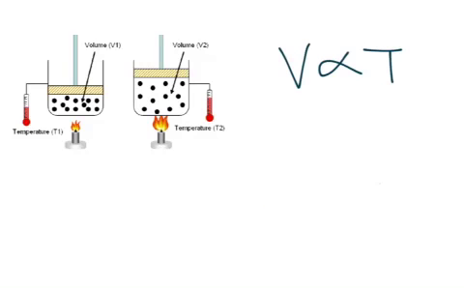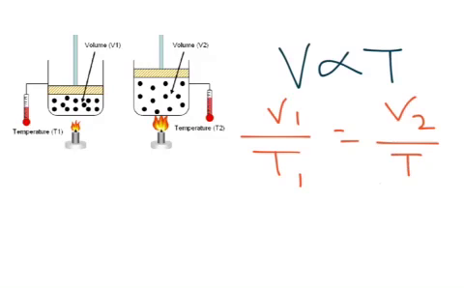The second idea was that volume and temperature are directly related. So if you want pressure to stay the same, but you're increasing the temperature, that's going to make collisions go up unless you give them more space. So if you're increasing the temperature, we represent it like this. If we start with small volume, small temperature, and you increase the temperature, the volume is going to have to go up with it in order to keep pressure the same.